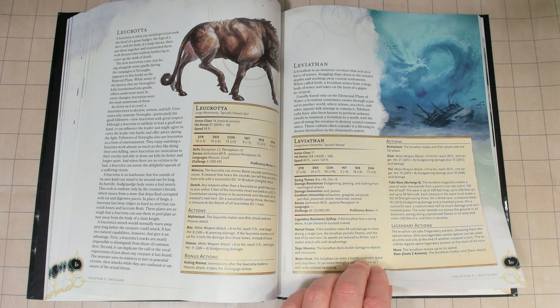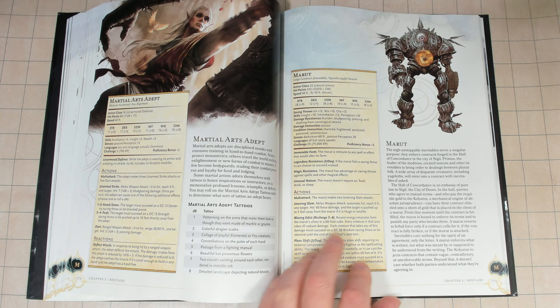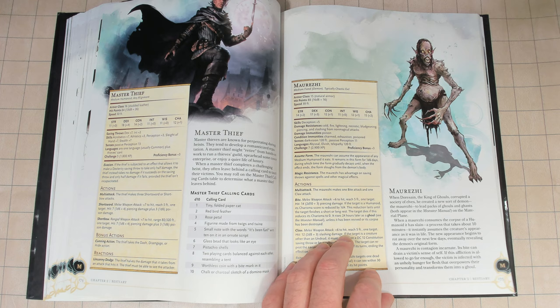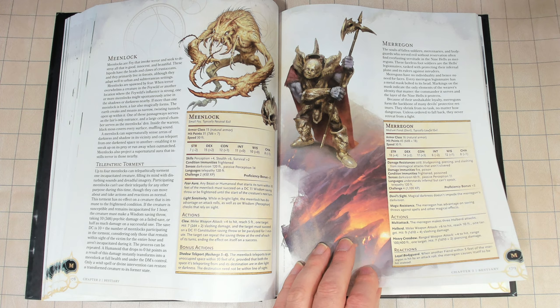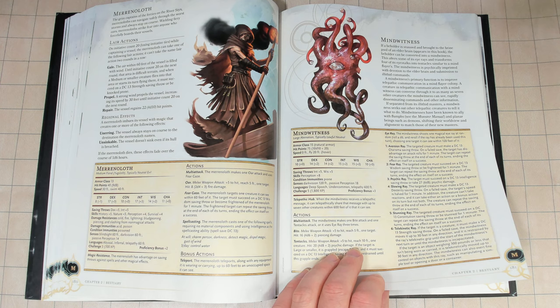The interior artwork looks recycled from the first printing for Dungeons & Dragons 5e, with a few additions. There's a lot of art here that is definitely recycled, which is fine. You know, it's expensive. They have definitely added additional art that was not there before, which is always nice to see. I didn't find the Tasha's or Mordenkainen quotes entertaining, educational, or even fun or funny, but instead rather annoying and kind of a waste of space.